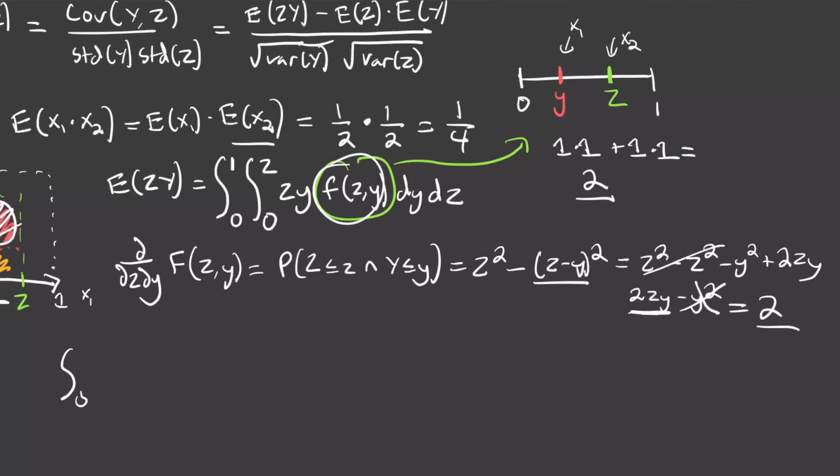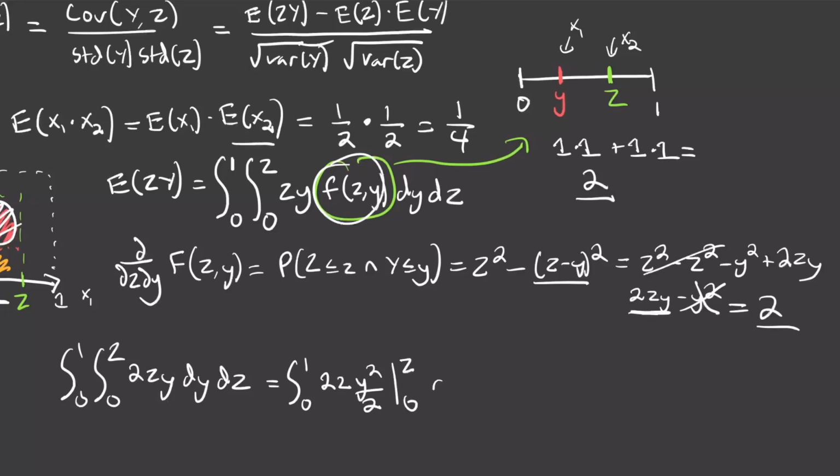So we need to solve the integral from 0 to 1, 0 to z of zy times 2, so I'll say 2zy, with respect to y first, and then z. For the inner integral, the outer one is going to be from 0 to 1, and now I'm evaluating this right here. 2z is a constant relative to what we're integrating, and then we basically just have y squared over 2 as the antiderivative of y, evaluated from 0 to z. Now the 2's are going to cancel here, and when we plug in z for y, we just get z squared, so we're going to have z times z squared, and when I plug in 0, I would get 0, so minus 0.